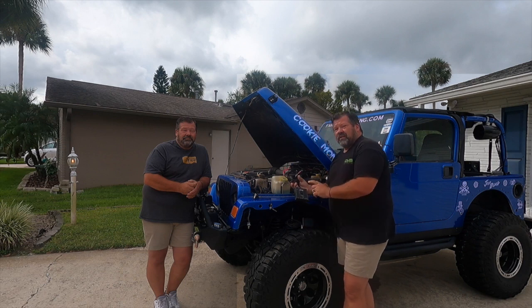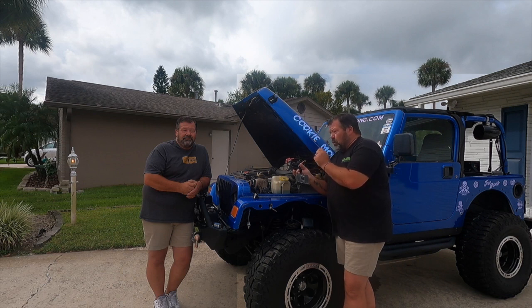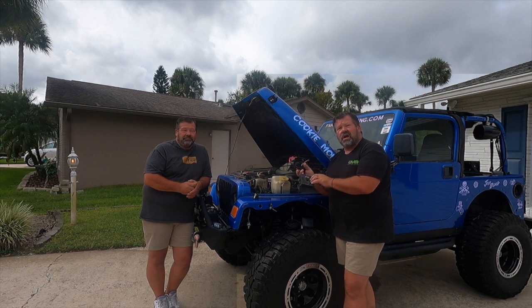The other thing I like about this is it also has inputs in it. In my last Jeep, I had it set up so that when I turned on my headlights, it automatically turned on my fog lights. I did hook it up to the low beam, so that it stayed current with the law. As soon as I turned my high beams on, it turned the fog lights off.